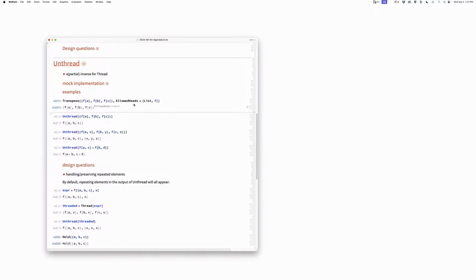Is there a technical issue with why arbitrary heads don't work, or is it just something that hasn't been done yet? In Transpose, you mean? Yeah, in Transpose. The main priority here was lists and associations, and that case works. I think we just have to work on extending it to general heads. It's not small. Even Rob couldn't do this in an afternoon, right? This would be real work to handle general expressions. Yes, and general permutations.